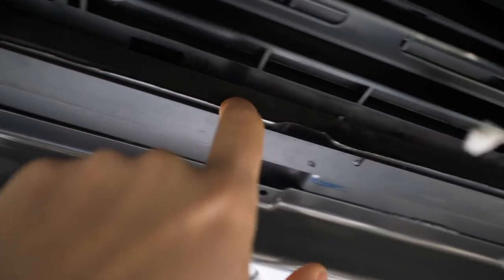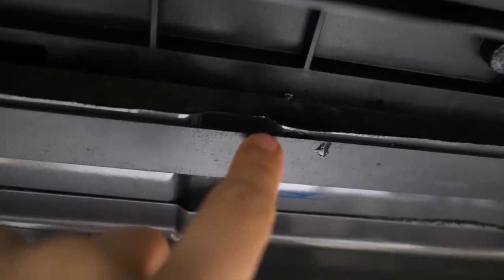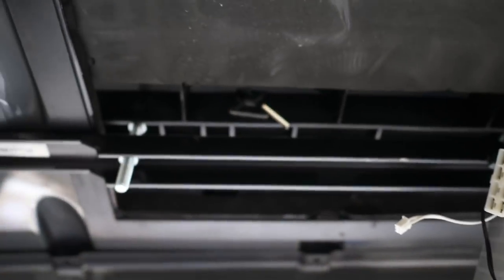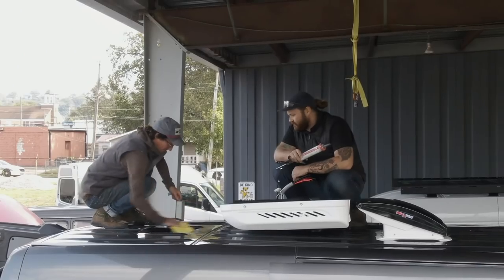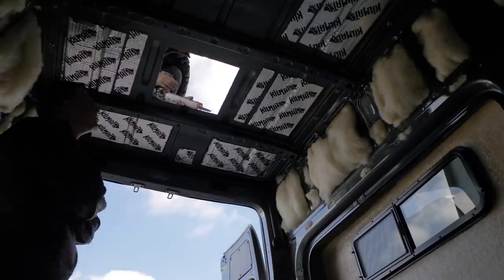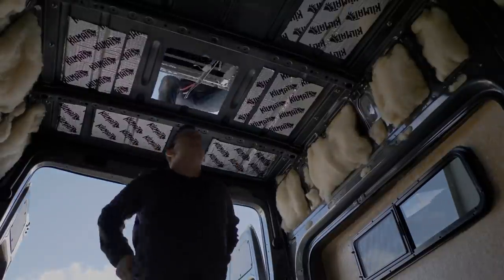So we have a problem — there's a leak in the ceiling. We just did the water test. We only used the gaskets that came with the AC unit, and it's a pretty hard gasket so there's not really a lot of flexibility. The water is pouring in right at this little bump. So we'll probably have to dry it all off, take this out, lift the AC unit up again, and then glue or something to make sure that this doesn't happen again.